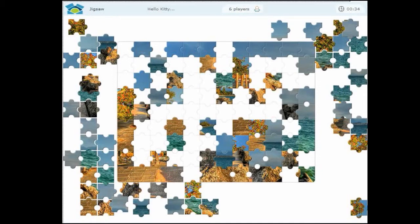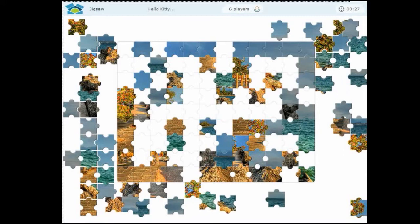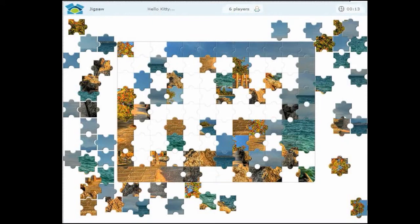Can't find them. When they were flat edge. I was still trying to find the top right hand corner, left hand corner. Where is it? It's there. It's right next to it. Oh. That blue bit's wrong. Okay, we're done, guys. We're done. 23. Okay, hopefully the next one will give us more time. It should do, seeing as we won't start halfway through.